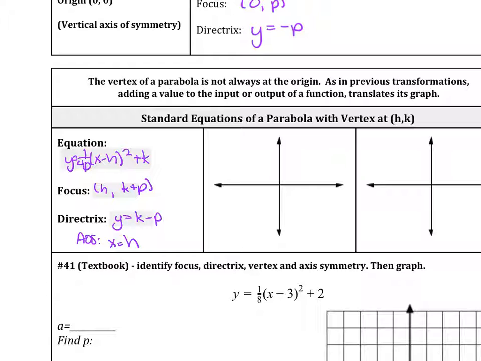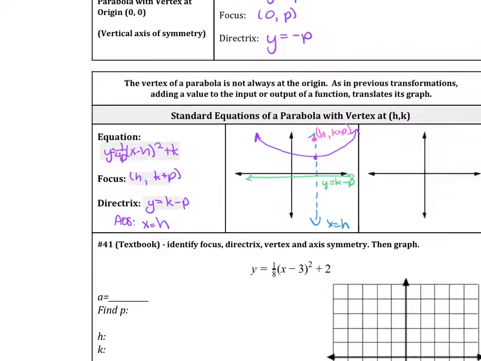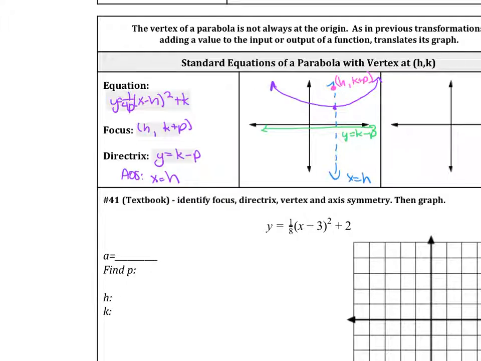Okay, so let me give you a picture of this. Let's just say our axis of symmetry is here at x equals h. Our parabola, we'll say, is maybe somewhere over here, so it's shifted to the right, up a little bit. And then our focus is here, and that's at (h, k plus p). So it's shifted to the right and then up from the vertex. And then our directrix is p units below it, so that's just going to be k minus p. Now, this is just something that I want you to see, not necessarily something that's going to be tested on, but just to see how to do these types of problems. On the right, it's a similar graph, just upside down.